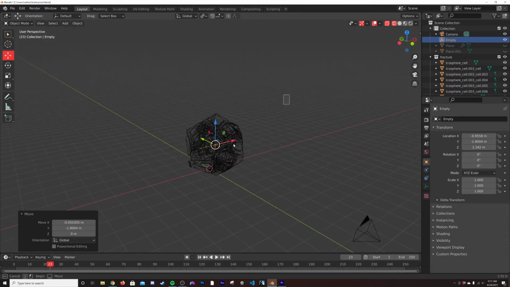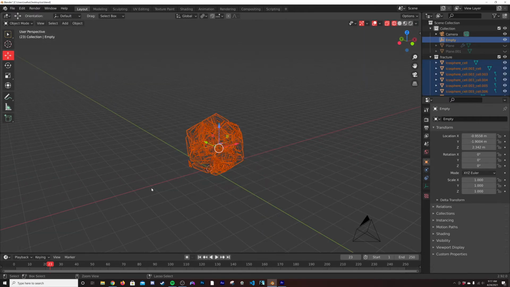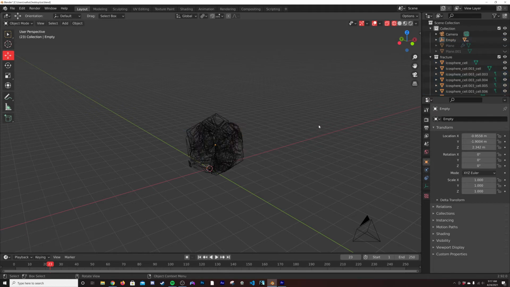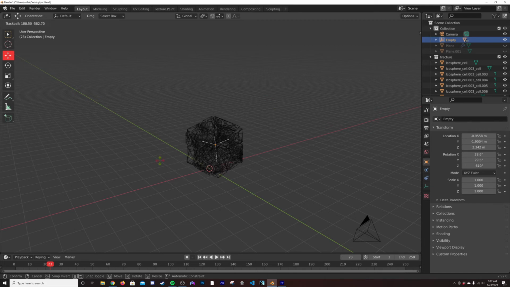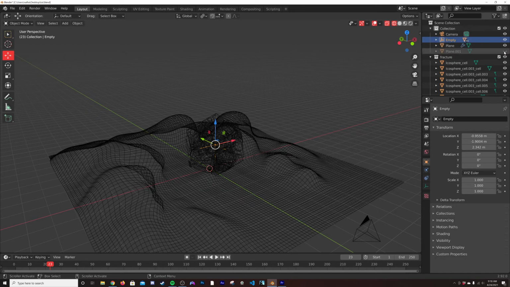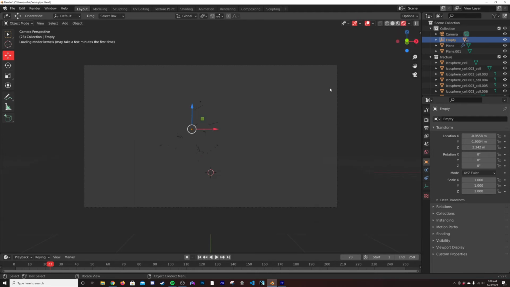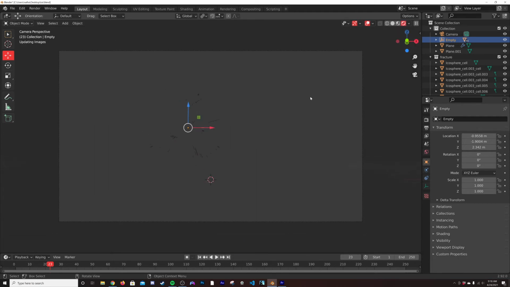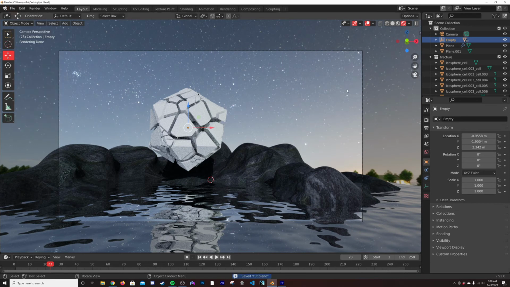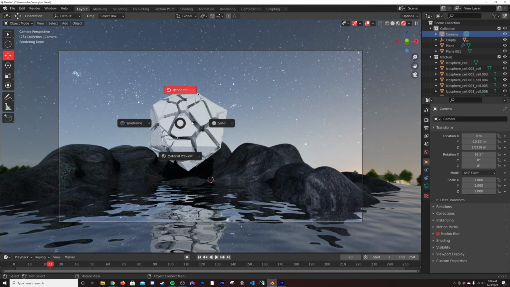Now I'm going to go ahead and highlight all of these, hit Control P, object. And so now we have this empty, and if we hit R, it moves all of them at once, and that's what we want to do. So I'm going to go ahead and bring my plane and my two planes here back together, and we can go and check out the render now to see how we're looking. I'm going to go ahead and save my file currently, and now we have something really, really cool already to work with. So let's go ahead and start shading this guy here.